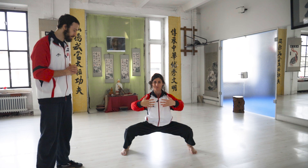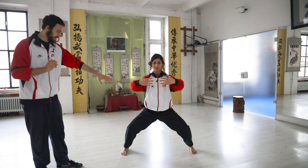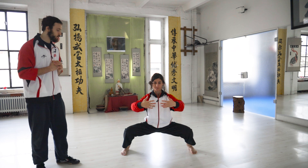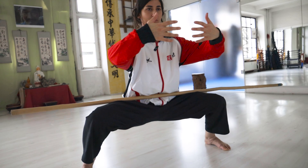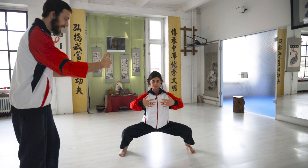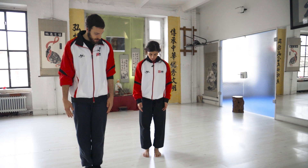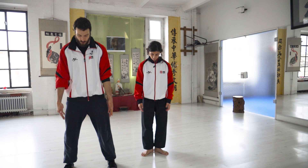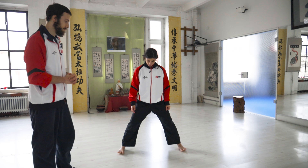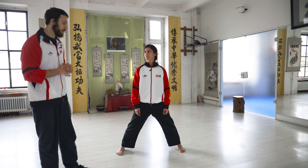The next point going more upwards are the knees. If possible, you stand at 90 degrees — the knee has an angle of 90 degrees. You could put something on the thigh of Kerem, like a stick — we will show this later. The legs are around double shoulder width apart, or even a bit more. When Kerem stands with feet together and opens two times: one is shoulder width, and two is something like double shoulder width. This is a good size to go into Mabu, but it's not a must rule. It can be a bit wider or a bit closer — it depends how low you go, and also on your hip flexibility, which is also a big part.